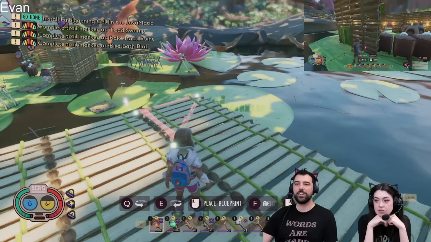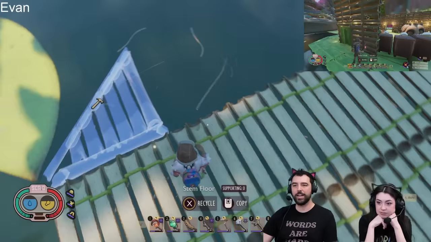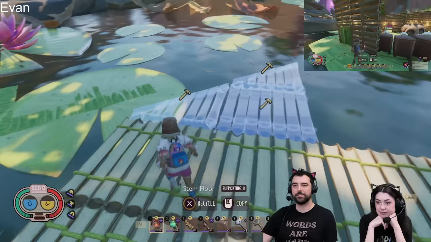Are there triangles? Yeah, I could add one triangle. Maybe if you're going to do it, do two. Like that? Yeah, I feel like one is so tiny. Yeah, I can do that. Sure.